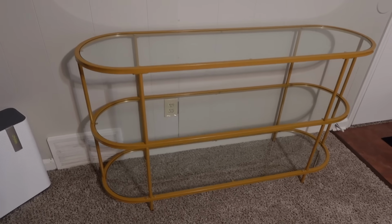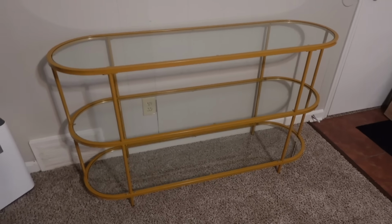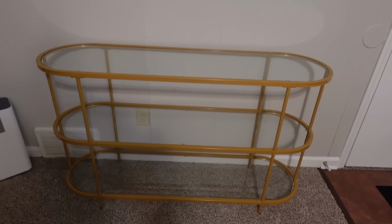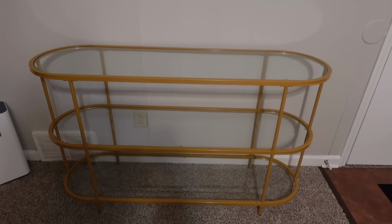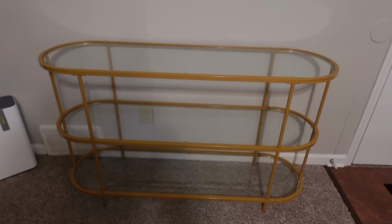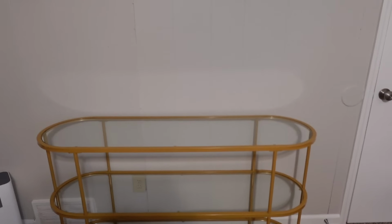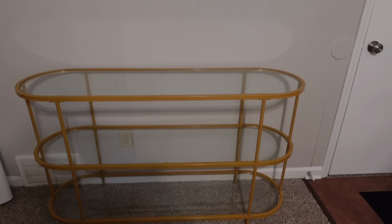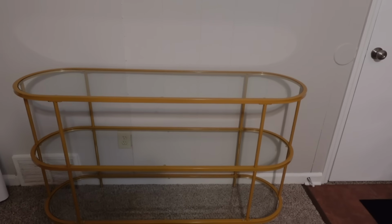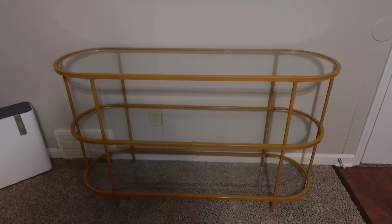All right, my friends, so this is the final product, y'all. Isn't this nice? I thought this would go perfectly right over here on this wall, y'all. Due to me not having nothing over here, I thought it went well. So now, only thing I have to do is find some kind of picture to go over this, and then just put some cute decor over here. And this time, y'all, I'm going to get me a plant, baby. I need some greenery or something in here.